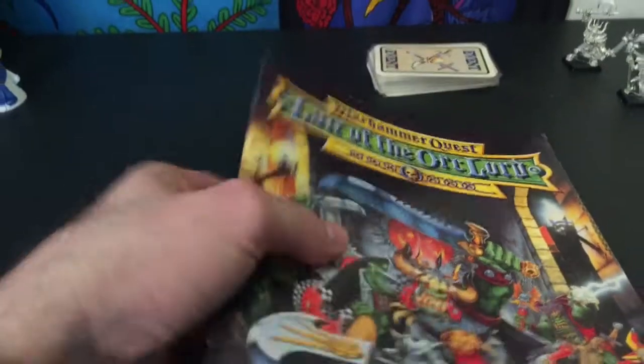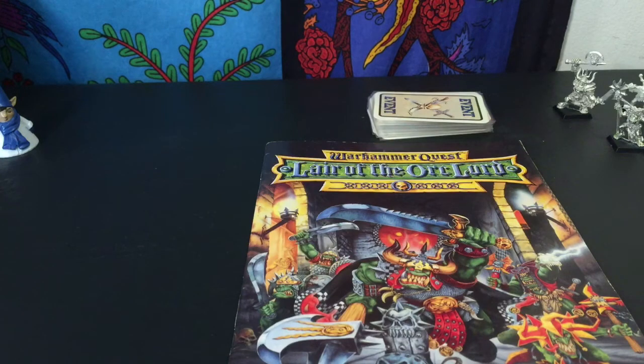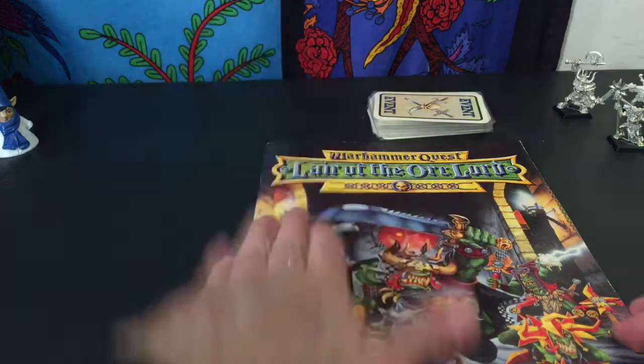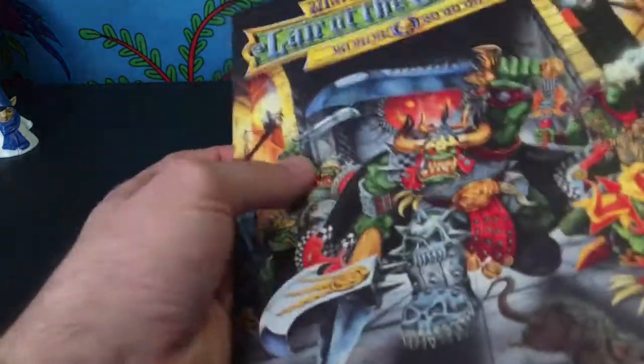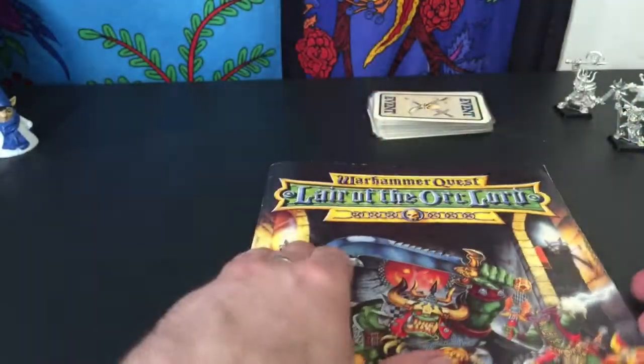And unfortunately, I do not have the box for this expansion. I bought both of the expansions from the same guy, a local guy here. And he had the box for the Catacombs of Terror, but not for the Lair of the Orc Lord. And it's pretty funny. I thought I wouldn't care, but now I actually kind of want the box, just for collecting reasons, I guess. So every once in a while I'll go on eBay and look to see if I can find a box, and no luck yet. So it's not that big of a deal. I don't even keep the boxes on my shelf. I keep them packed away.